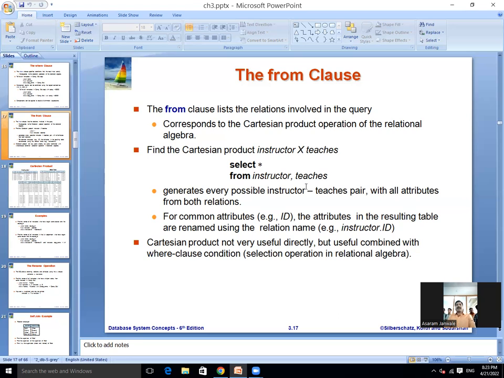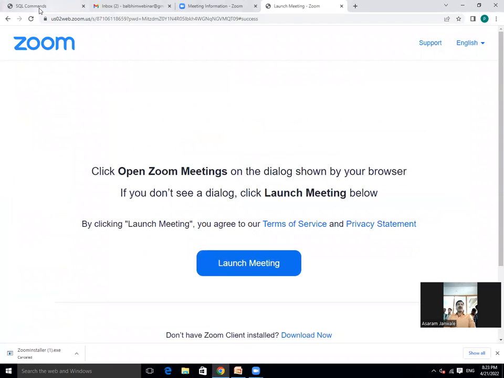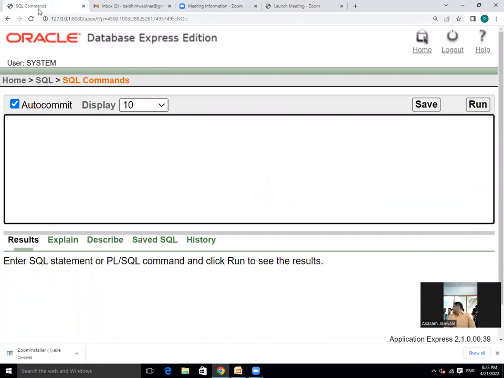Let us see here practically how this Cartesian product happens. For that we must have two tables.